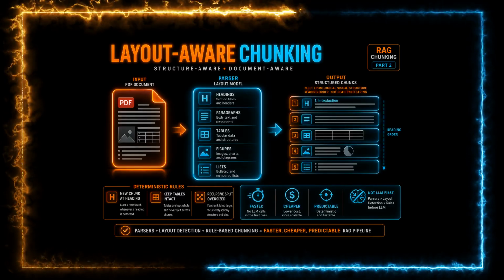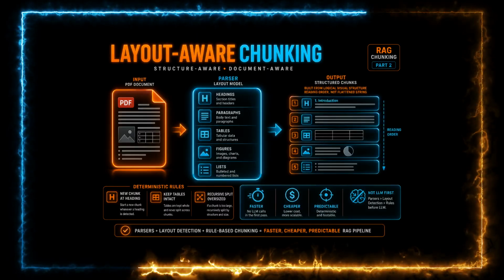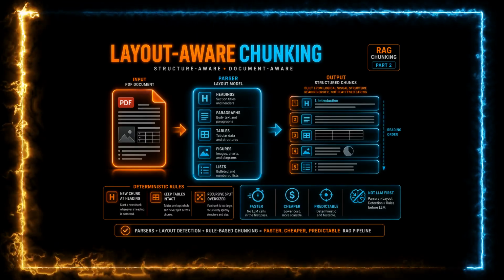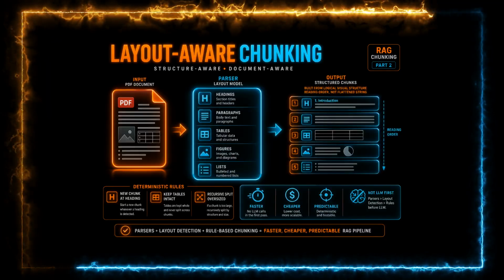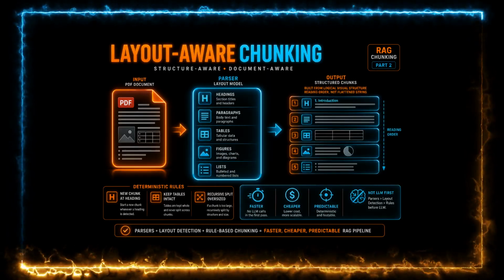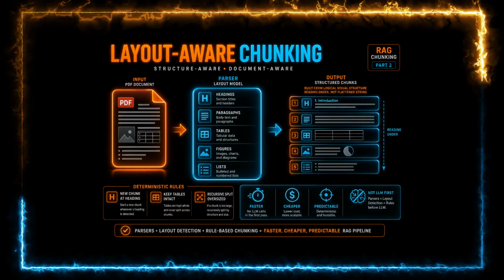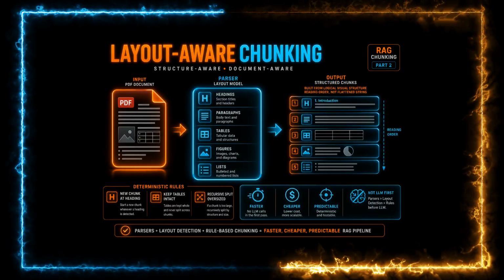In practice, a parser or layout model first converts the document into structured elements, for example, headings, paragraphs, tables, figures, and lists. Chunk boundaries are then created using deterministic rules, such as starting a new chunk at a heading, keeping tables intact, or recursively splitting oversized sections.